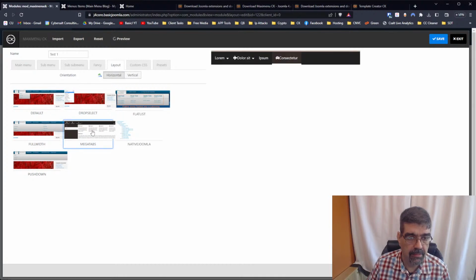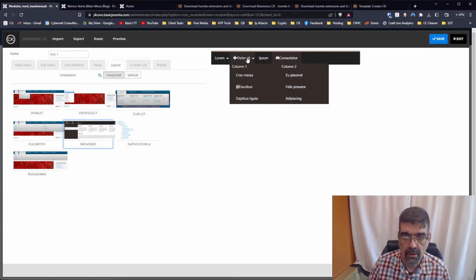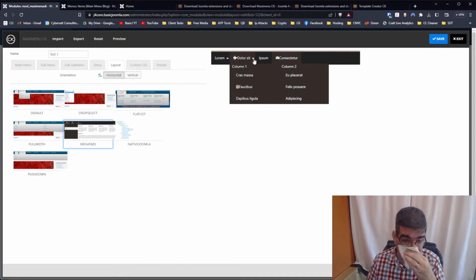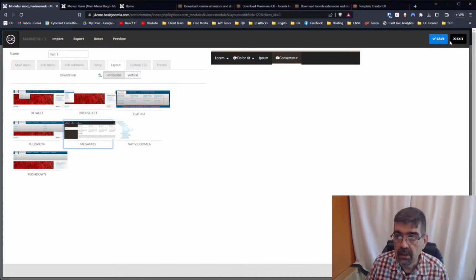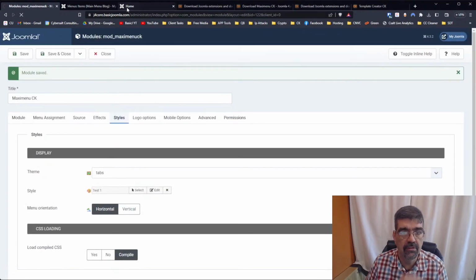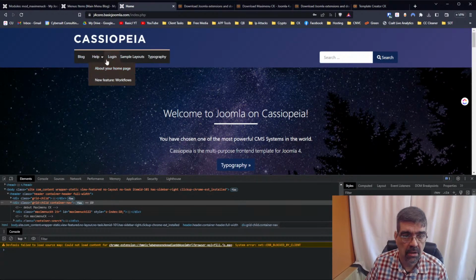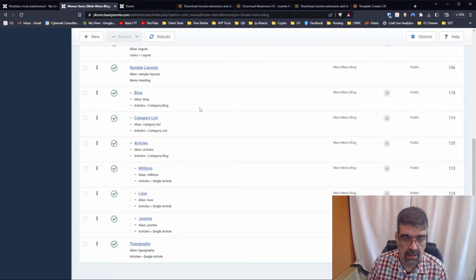And let's check out mega tabs, because I think that's one of the things that we're all very interested in, is doing the mega menu kind of thing. Let's save. Yeah, the menu doesn't have enough links. We could make some links, couldn't we? Save that, exit, save, and refresh. All right. Well, let's take care of that.